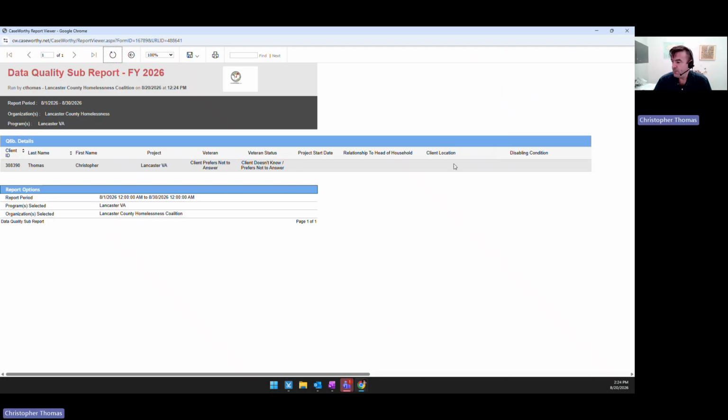The same could happen with client location, which is also on the HUD Universal. I really should have shown you that earlier. Client location is pretty hard to miss. It's a required field, so you can't not answer that. You wouldn't typically find a client location issue. Relation to head of household can be tricky if you've got multiple adults. You may need to change the relation to head of house so that only one person is self. Self means head of house. And project start date is also usually a gimme. When you enroll the person, you're going to tell it what date they started on. So there's very few project start date errors you'll find.